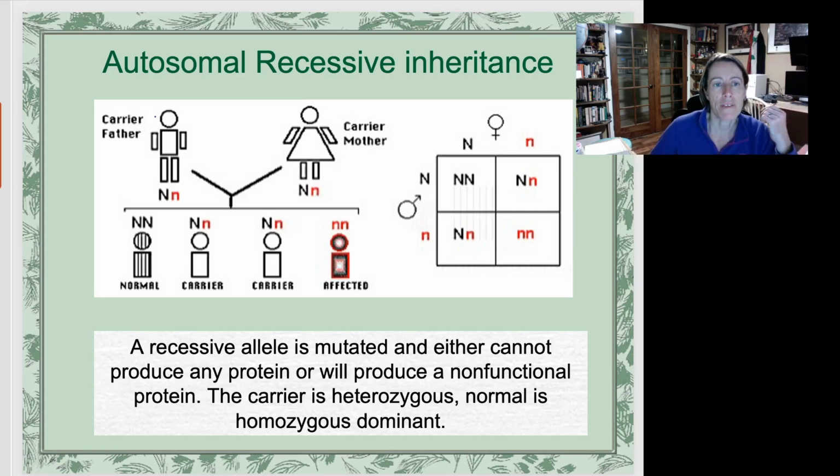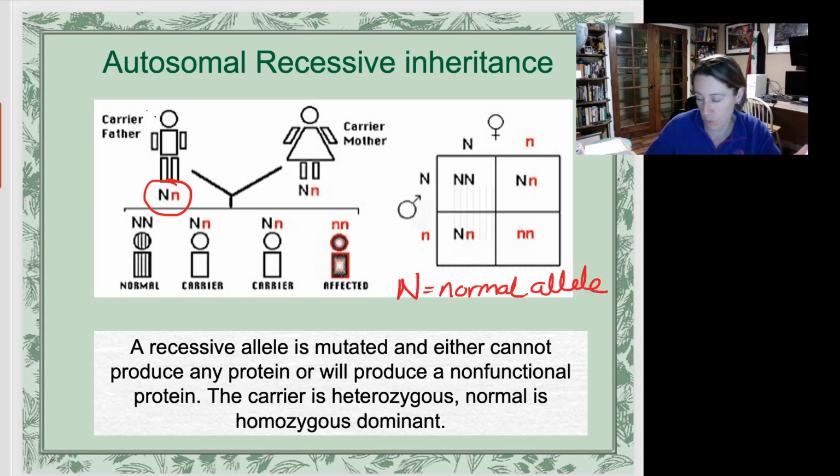All right, so we have a little pedigree shown up here with a father here who is big N, little n. So we're going to use the letter N for this disease. It could be any disease that is caused by a recessive pattern of inheritance. There are multiple. We're going to talk about 3 specific ones in class, but for now we're just talking in general. So the father has a big N and a little n. So up here I'm going to write, the big N allele is the normal allele. This is making the correct protein to help you function. Whatever the gene is for, it's working good.